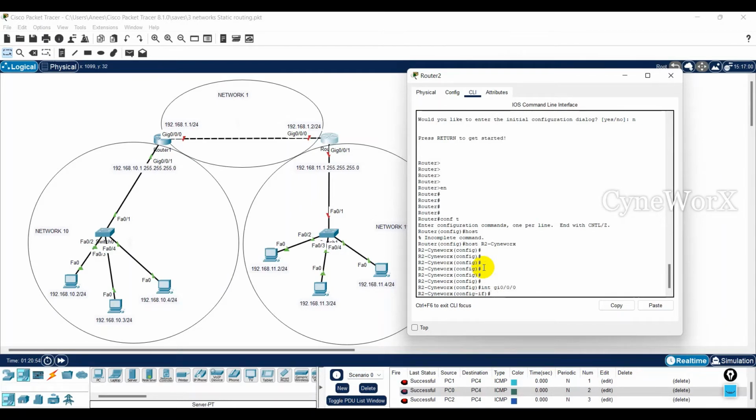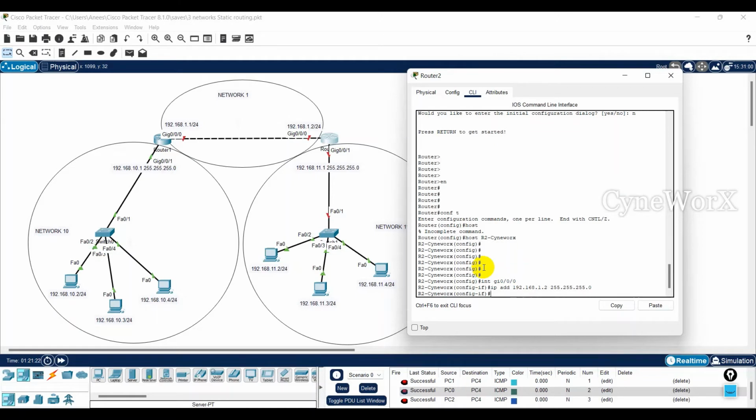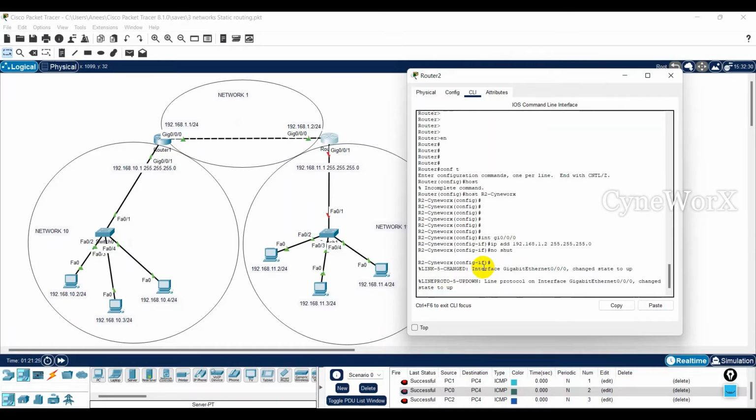Okay, and interface 0/0/0. Okay, and the IP address 192.168.1.2, because the other side is 1.1, and this router on the interface 0/0/0 has to be a different IP address than the one on the other side. 255.255.255.0, no shut.